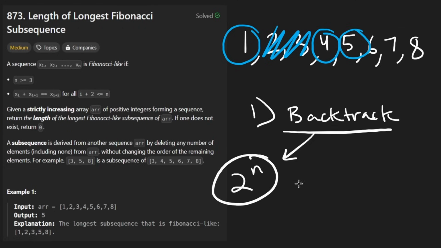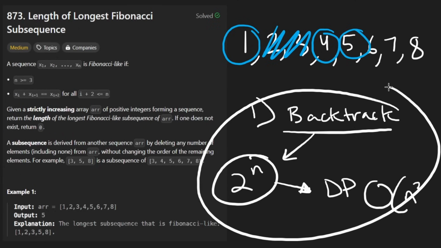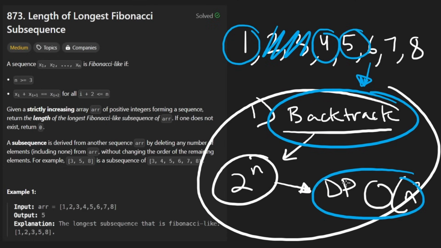And then you're probably thinking, well, dang, then maybe I can optimize it with dynamic programming. And maybe we could get it down to some kind of linear or n-squared solution. It might be difficult to do that. And this is not a bad line of thinking. The hard thing about this is that this is kind of valid. There's nothing wrong with this. I don't actually know if you can take the backtracking solution and then optimize it to DP.